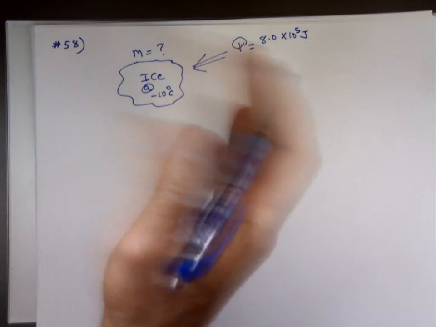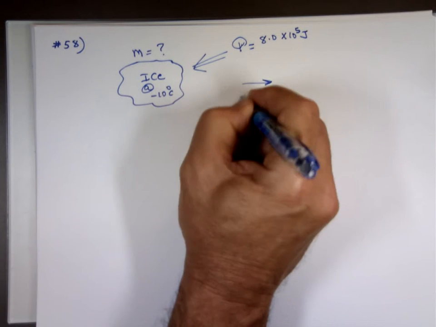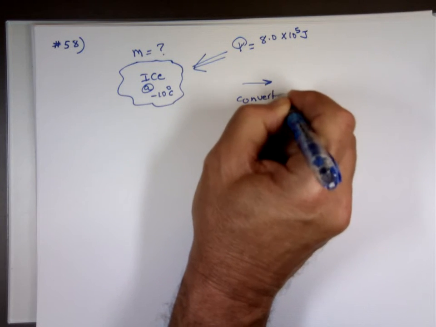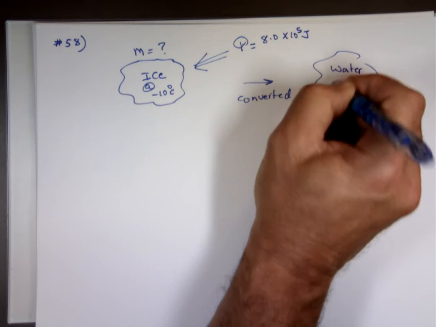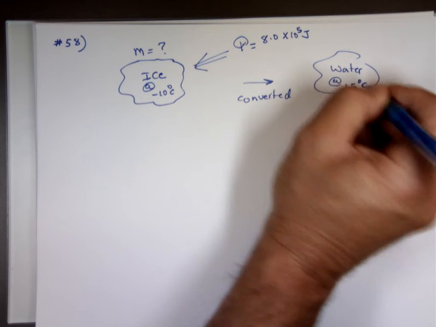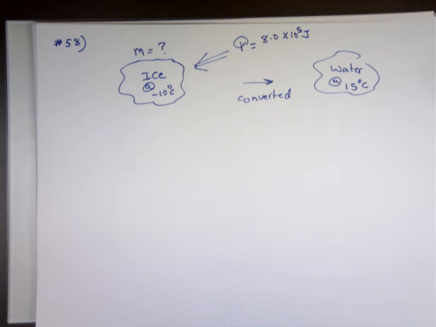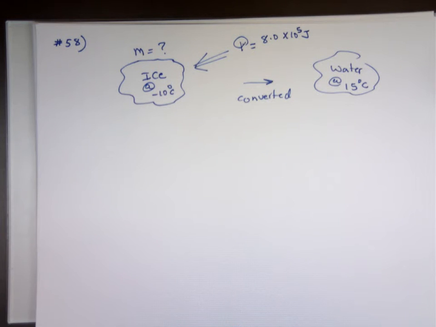And when we added that, it says all the ice melted and it turned to water, now at 15 degrees Celsius. So basically you took a block of ice, you took one of those blow dryers, and you held the blow dryer at it at high temperature for a while, adding that heat to it, and what's going to happen to that ice? It's going to melt and raise the temperature to 15 degrees Celsius.